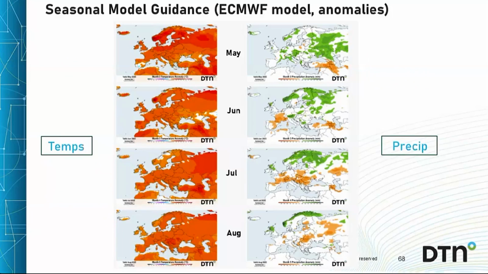So first up's the ECMWF, lots of orange and red showing each month from May right through to August in the temperatures. Some seasonably cool and wet conditions for Spain in May, while Scandinavia, according to the ECMWF, has its warmest anomalies during May and its coolest during July. Now note the dryness across much of Europe, especially the east and south during July, even into August, and that's consistent with what the analogues are suggesting as well.